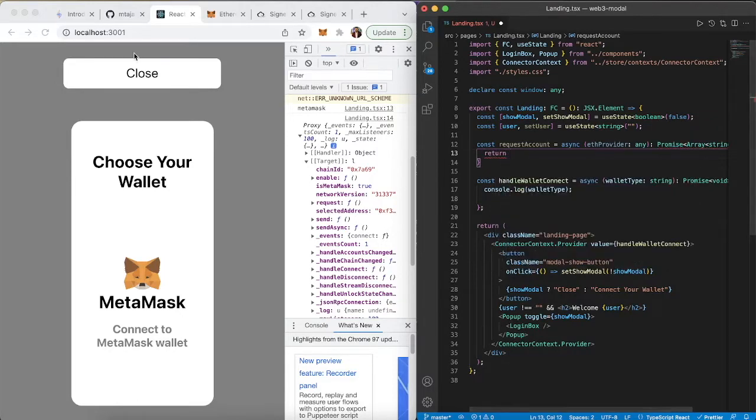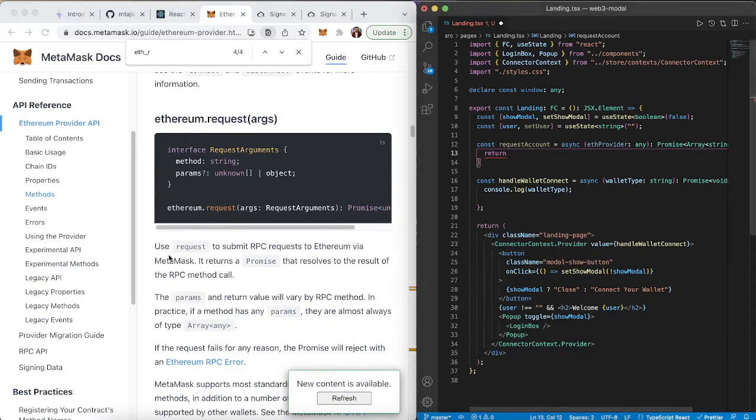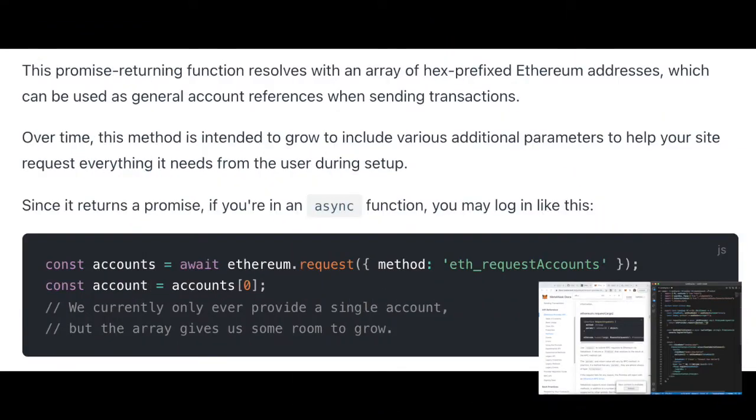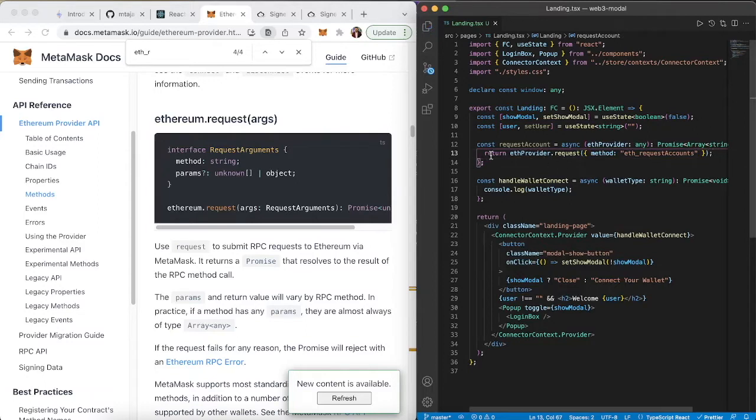So how can we use that method there? We have an Ethereum provider. We call request and pass in an object, and this object will have a property method, sorry, it will have a method name which is eth_requestAccounts. This basically returns an array of accounts, but this array will always have one account.